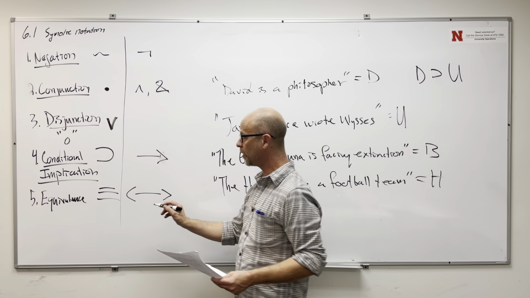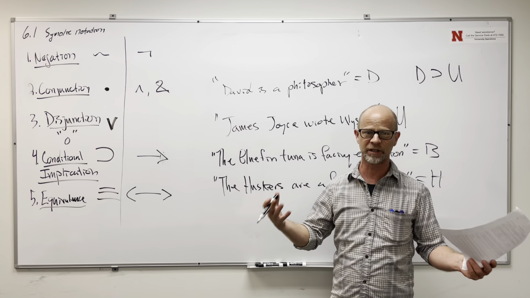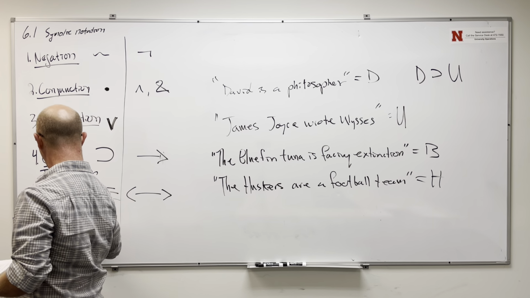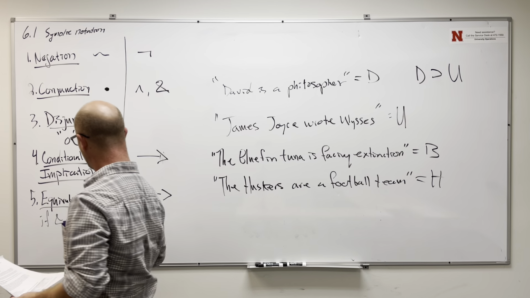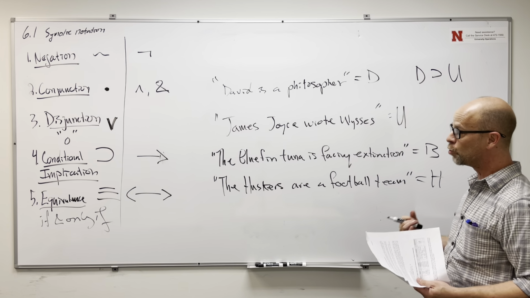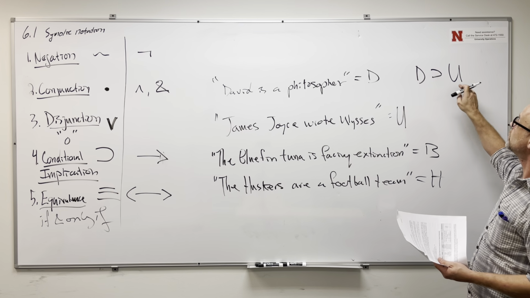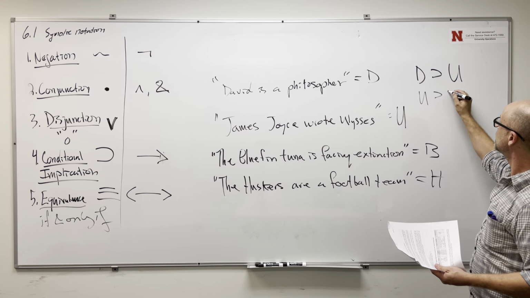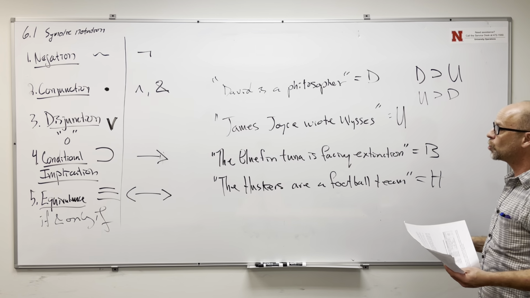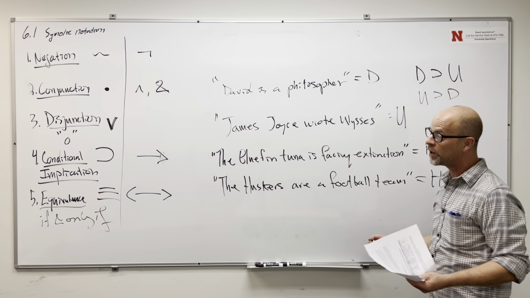And again, the equivalence, basically, it's putting together two conditional statements. Sometimes we say if and only if, right? So it's a very, very strong kind of equivalence. Basically, it says the equivalence goes in both ways. If D, then U. If U, then D, right? So that's why we say if and only if. So this is going to be the fifth and the final logical connective that we are going to pay attention to for this class.